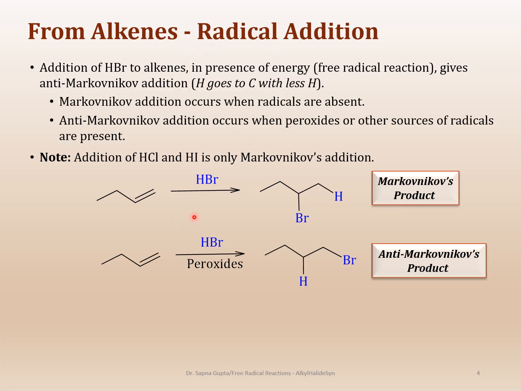Okay, so in the case of radical reactions, this one is with radicals, and without radicals, that's the normal alkene, which is also on the previous slide. You have the Markovnikov product, and then with peroxides or under radical conditions, you will find that it is the anti-Markovnikov product. So again, you can write peroxides, h nu for light energy, or heat delta, whatever you want to write, it's fine.